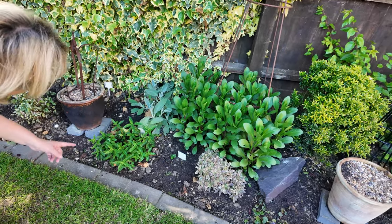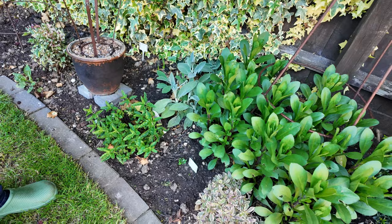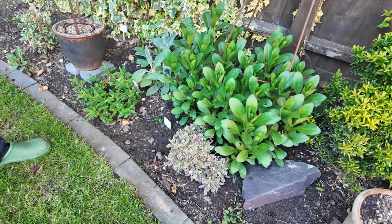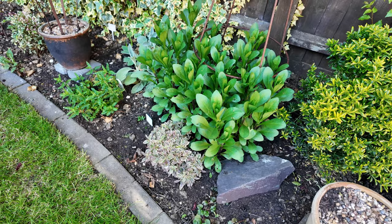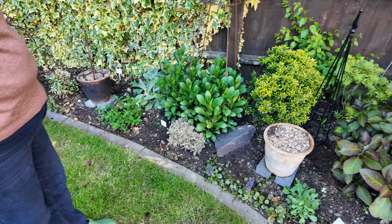I can't remember what that is — a veronica. That's a veronica; I've got a lot of veronicas and I like them. I think that is one of those tiger lilies — we'll find out when it grows. And those are your daisies again. My daisies are kind of going mad — they love it here.